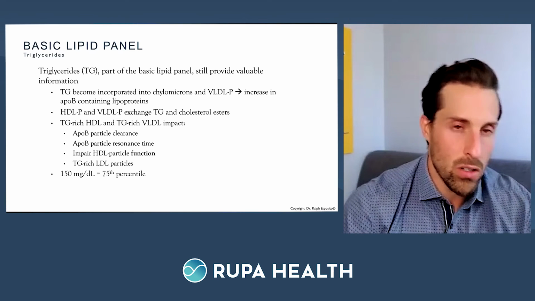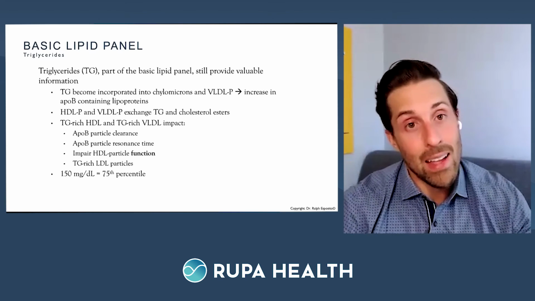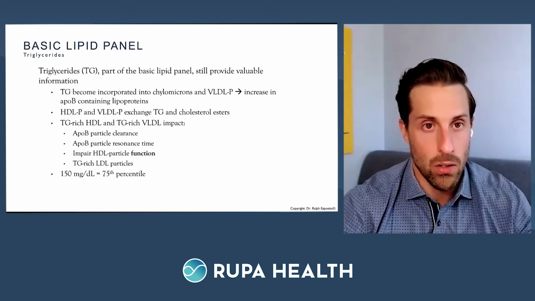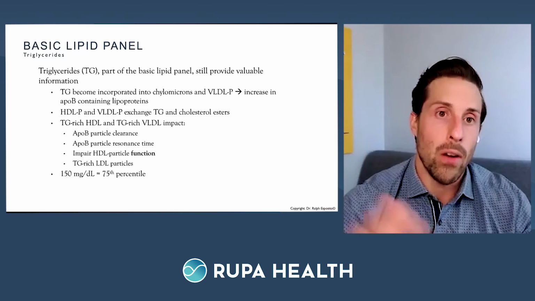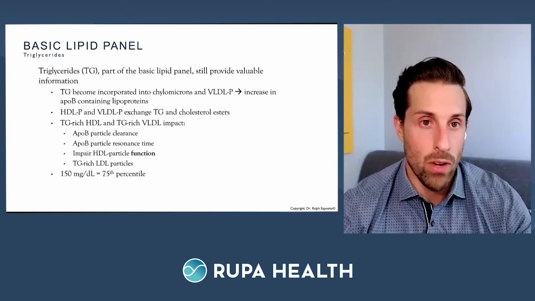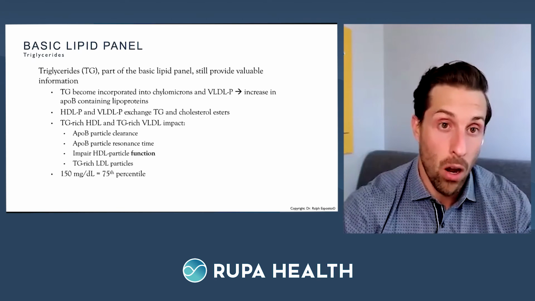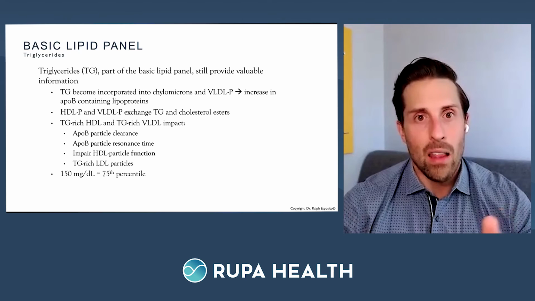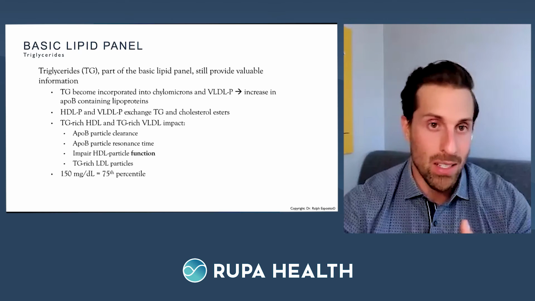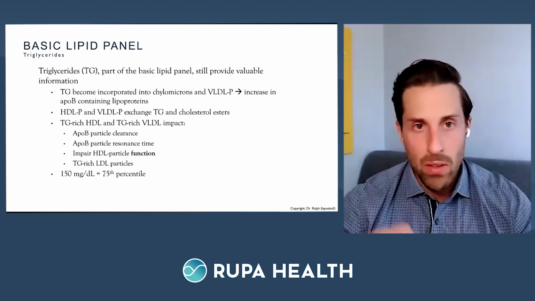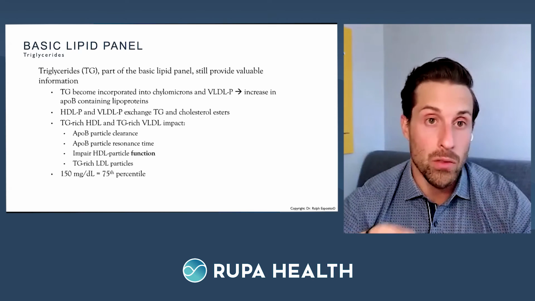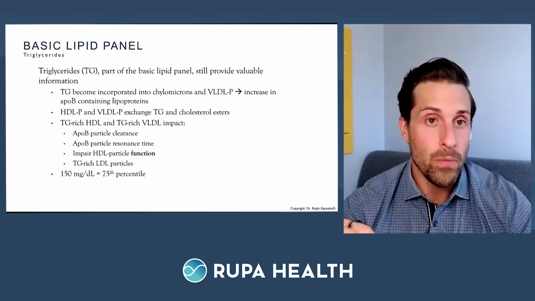And if you go back to one of the earlier slides where I showed that as particles get smaller, the triglyceride content decreases and the cholesterol ester increases. So from chylomicron to LDL, the LDL are not triglyceride-rich lipoproteins, whereas chylomicrons are. If we have elevated triglycerides, that means we have more triglycerides in our chylomicrons, we have more triglycerides in our VLDL through multiple different processes, where we think HDL is the one involved in transporting cholesterol.